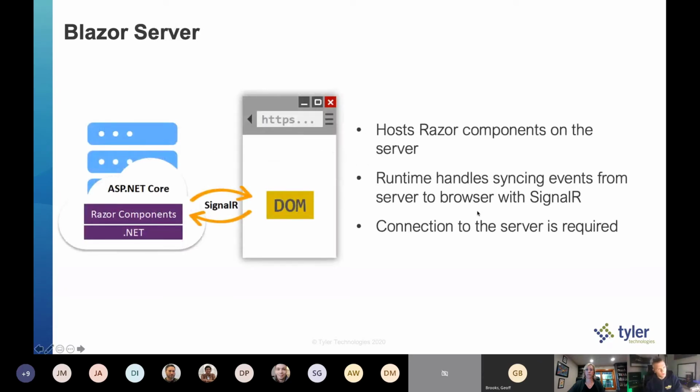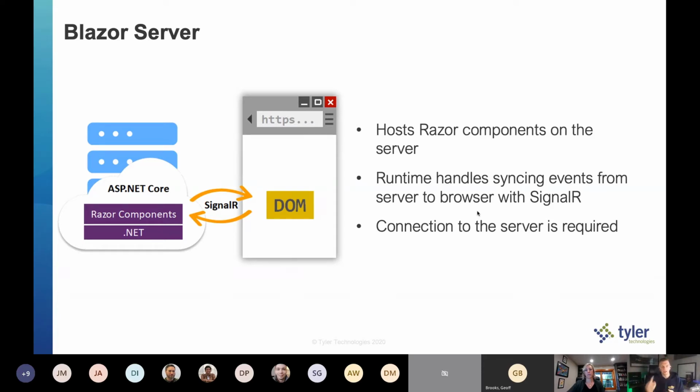Blazor Server, which we'll show a little bit of, is kind of the one that looks more familiar to web forms. So what it basically does is you run a server in your hosting or cloud provider, and then as components change, it actually uses SignalR to send those changes over to the browser, and then those changes are made in, I'm going to say, near real time, right?